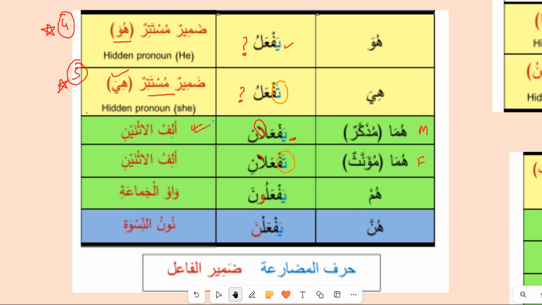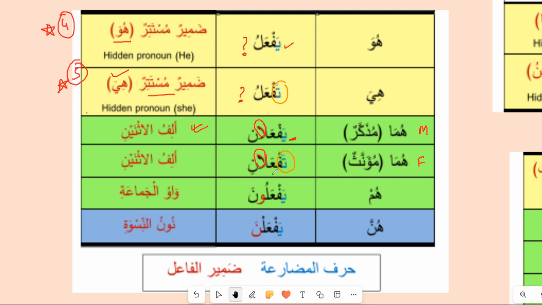And the damir name is aliful ithnain, same. Now coming to the muannas, the structure of the fail is the same, just the ta has come instead of the ya. As I told you, you need to distinguish between the male and female. So in order to distinguish that you are talking about a feminine dual, the ta has been taken here and ya has been removed. So we have the ta harf to show the femininity, and the fail and the aliful ithnain, it's the same to show you the duality.